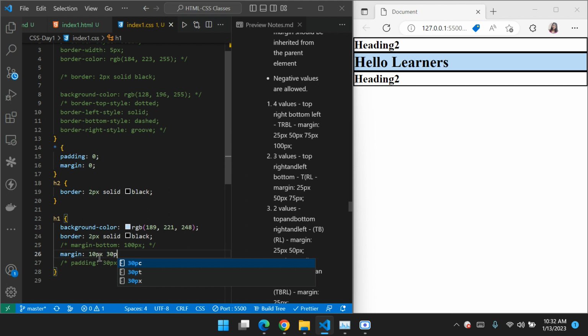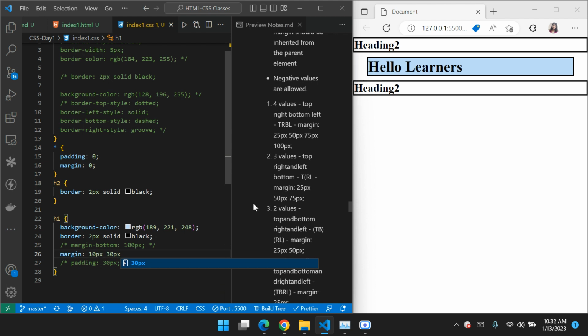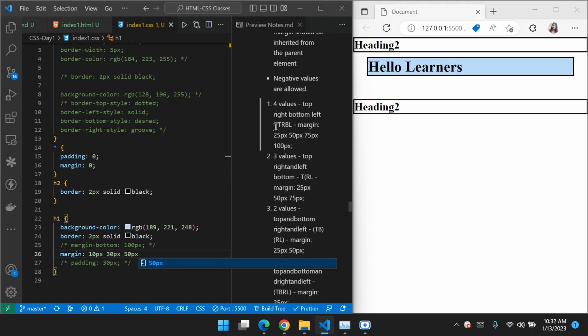Just try to see the difference. Thirty pixels right, see here, this is more, right? Now I want 50 pixels in the bottom, and again I'm giving 100 pixels in the left. Before, I was giving margin bottom and margin top separately, but this time this is a shorthand.